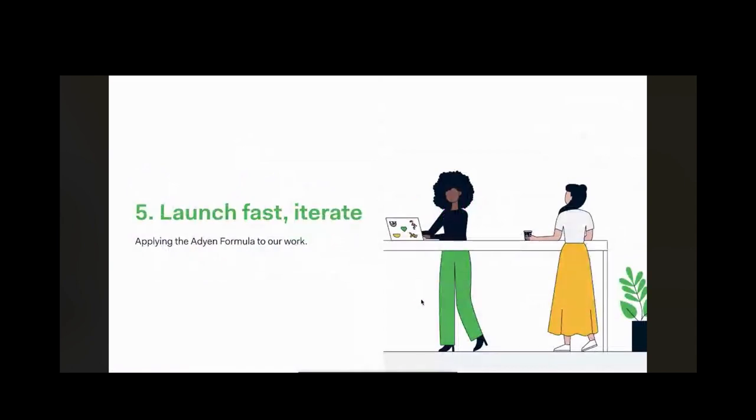At Adyen, we have something called our Adyen formula, which are kind of guiding principles behind the company. One of these principles is that we launch fast and we iterate on it. Getting version 1 out there is more important than having everything completed at the start. So this allowed us to work with the writers and library developers to improve process efficiency and perform user acceptance testing with our main users, the technical writers, just to see if they actually like this thing.